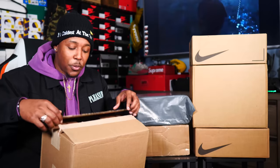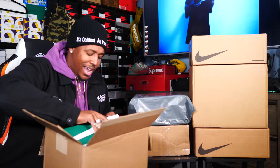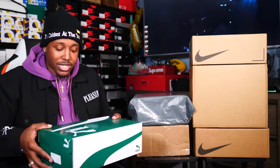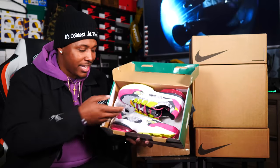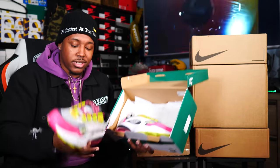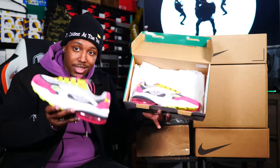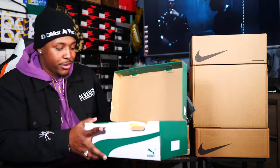So let's go ahead and crack into this one first. I think they just sent this to me as a gift — they said I didn't have to show it off if I didn't want to, it's not like an ad or anything. They sent me over this pair of Puma Cell Venoms. Now this colorway in particular I'm not the biggest fan of — I thought it was kind of a watermelon color. I do have another pair of Cell Venoms in here that I actually like a lot more. But it was a gift, so I want to say thank you. It says Puma White Fuchsia Purple.